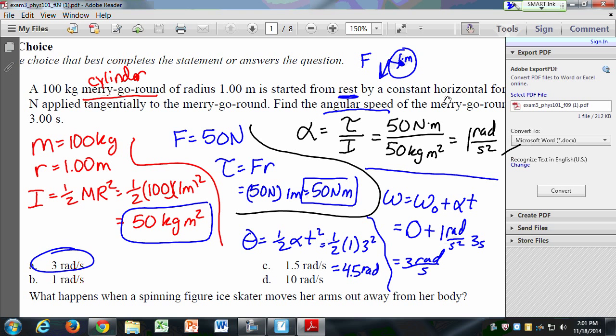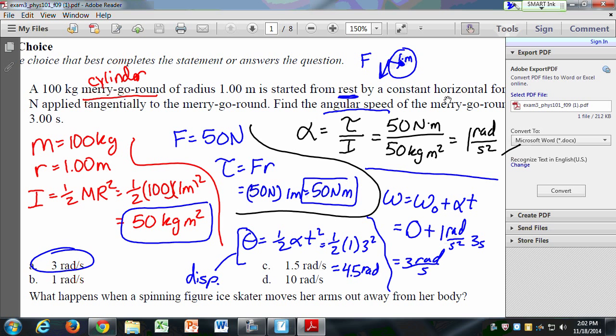Which one is this one? Oh, this is the angular displacement. I didn't ask that in this question, but I could ask that. Like I said, this brings everything together. It brings together moment of inertia, net torques, Newton's second law, and kinematics. So lots of steps. I don't usually like having questions with that many steps, but just be prepared for it.